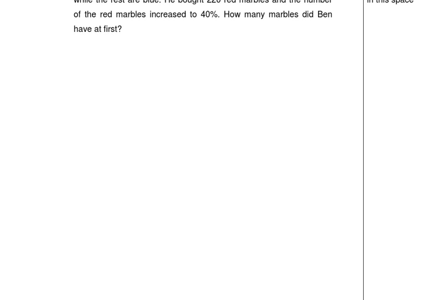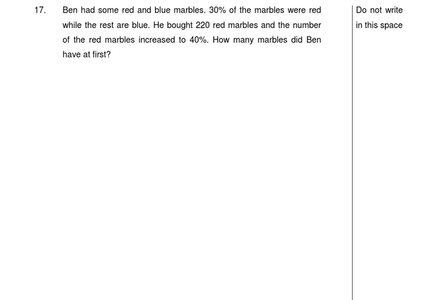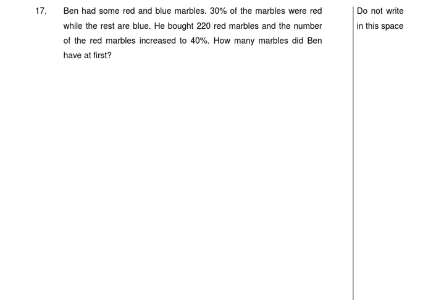I've got this person, Ben. He had some red and blue marbles. 30% of the marbles were red and the rest were blue. What percent were blue? Call it out. 70% were blue, right? He bought 220 red marbles and the percentage of red marbles increased to 40%. How many marbles did Ben have at first?